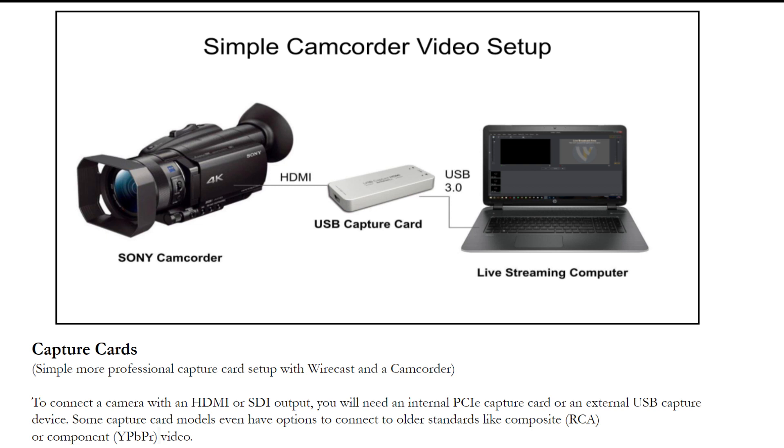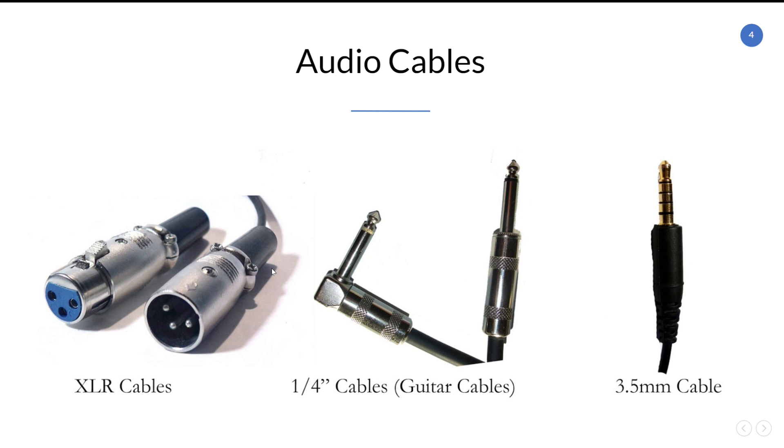There are a lot of benefits to this. A camcorder with HDMI usually looks higher quality than a regular webcam. This camera can zoom in long distances. Instead of HDMI, you can also do SDI, and SDI cabling can run hundreds of feet. This is a very simple way to run a camera 100 feet away from your Wirecast computer — a simple but powerful way to add better video and audio to your system.